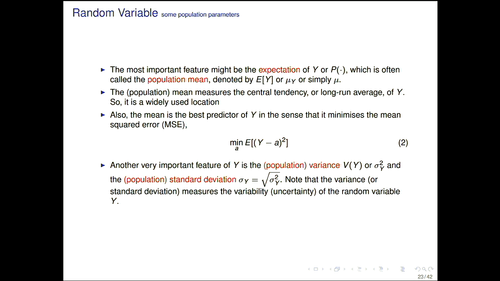Another very important feature of the underlying population is variance. Likewise, we can emphasize this variance is associated with the population by saying population variance. When we take the square root of the variance, it becomes the standard deviation, or population standard deviation. So we have the mean, the central tendency of the distribution, and the variance, the variation of the random variable. How diffuse is it? What is the amount of uncertainty around the random variable? That is measured by the variance. Once you know the location of the distribution and the size of the random variable, you have a pretty good idea about the underlying random variable or population.